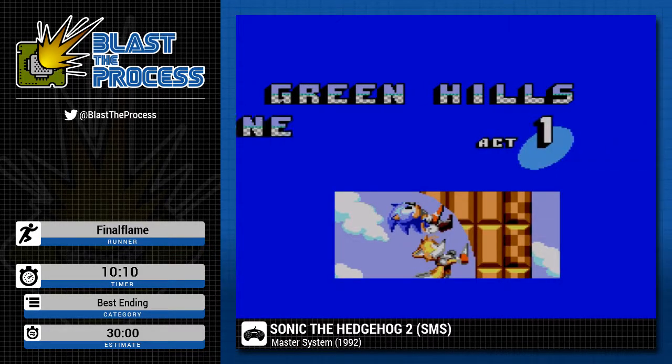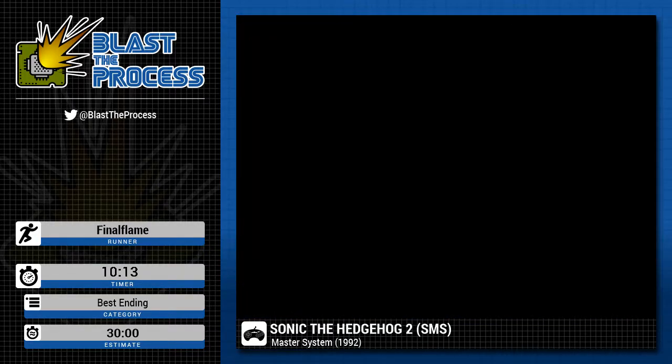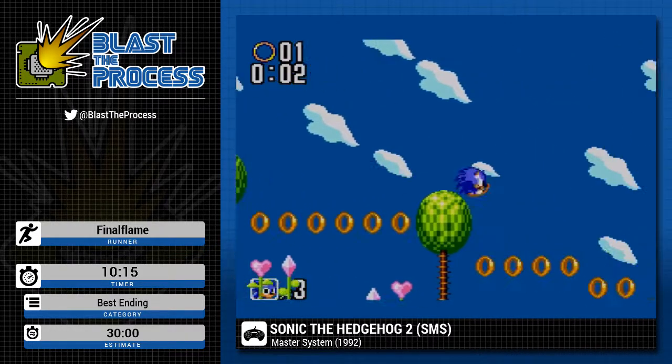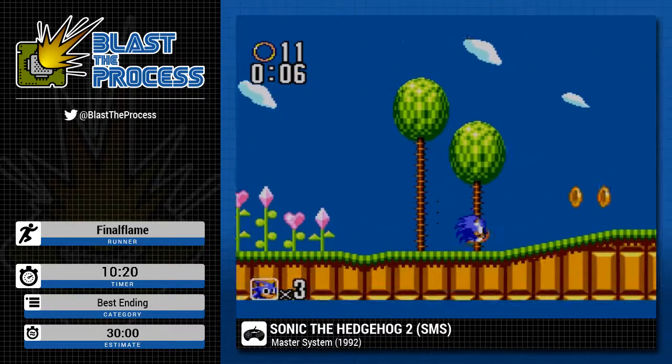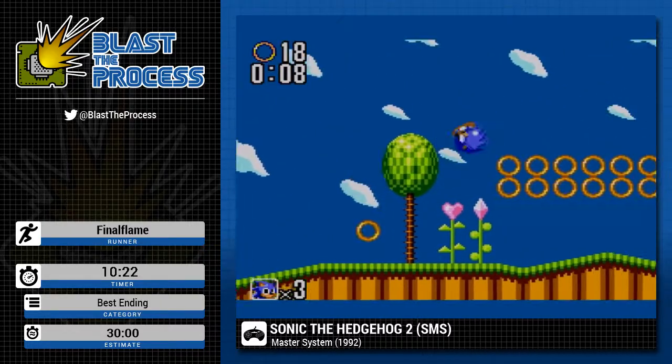Yeah, they just accommodate there. Hey look, it's the first stage of any other game. It's Green Hills, not Green Hill. There's plenty of them here. Pretty fun stage, pretty simple. Choo-choo Sonic Warrior, blah blah blah.